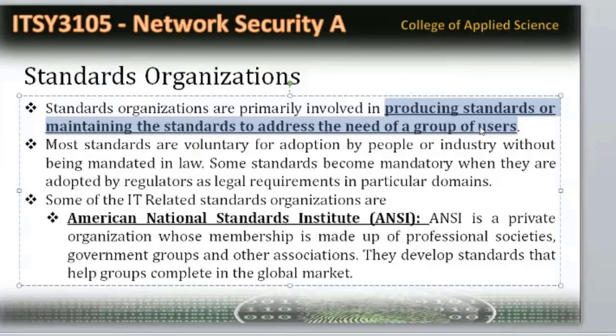Take cables. We are all using cables, so a common type of cable we have to use. That should be 8 wires, 4 pairs: wire 1, wire 2, wire 3, wire 4. There are 8 wires available in the UTP cable. So my cable and your cable should have the same standard. Then only we can communicate with each other.